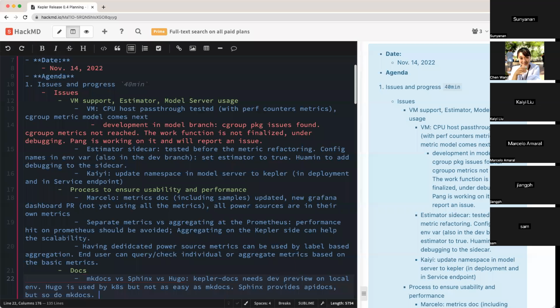Any inputs? Yeah, I personally used Sphinx and Hugo on different projects. I haven't used MkDocs, so thanks Pan for the pointer. I think Peru did a lot of research on the comparisons between the three, and it looks like MkDocs has the best features and ease of use. We can just write Markdown and convert it into HTML with MkDocs, and we can also have a local development preview. I think that is a very good framework for us for the docs. And we just have one PR question.